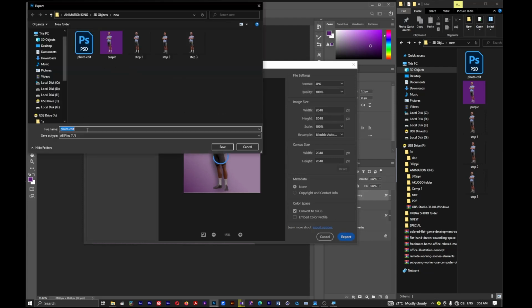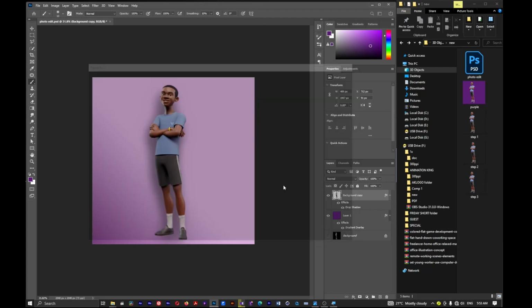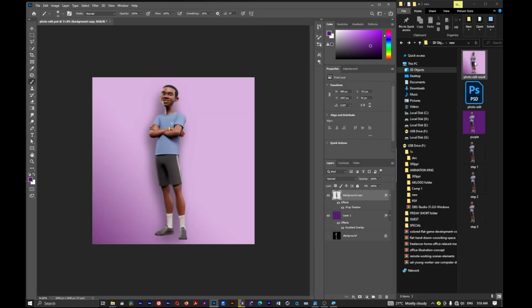So give it photo edit result and save. So it saves, and then it will appear in our folder here.